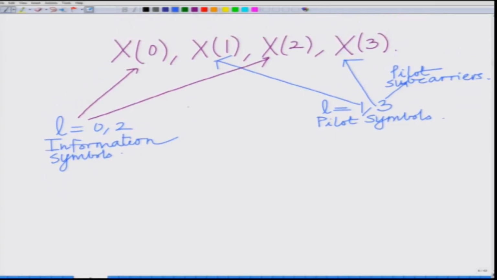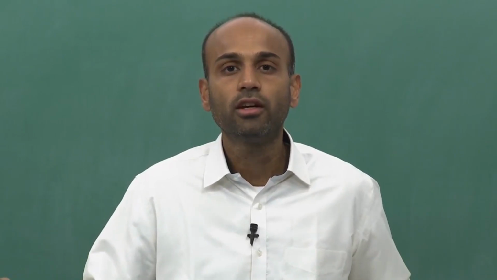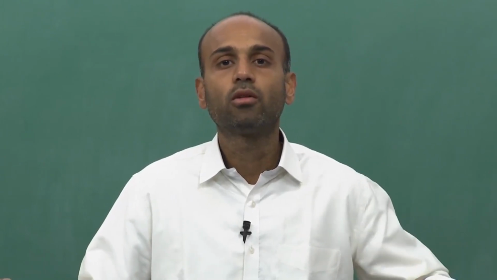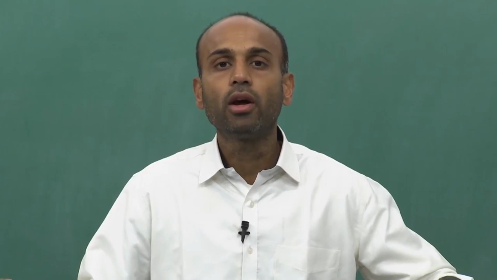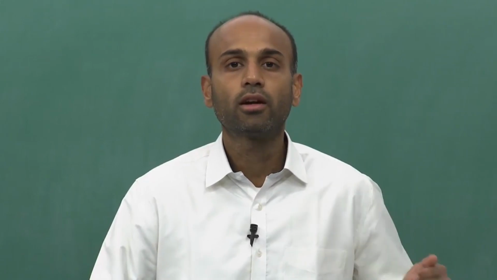And now what we have is 2 pilot subcarriers, that is capital X1, capital X3. These are the 2 pilot symbols, and the information symbols, that is capital X0, capital X2. Now the pilot symbols are sort of meshed with the information symbols, therefore this is known as a comb type pilot arrangement, that is what we saw yesterday. And once we have this block of symbols loaded onto the subcarriers, we take the N equal to 4 point IFFT to generate the time domain samples, similar to regular OFDM.